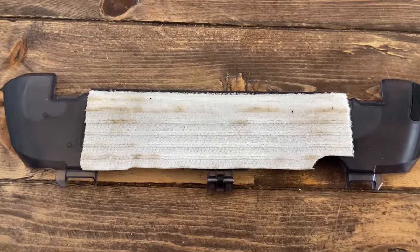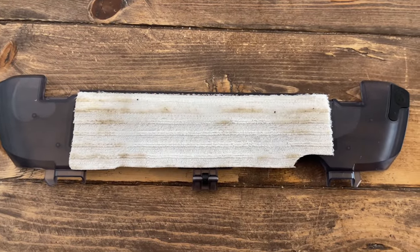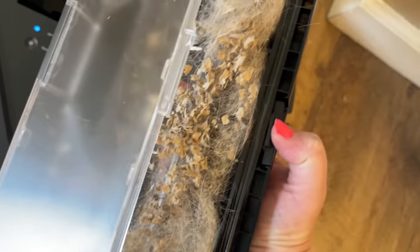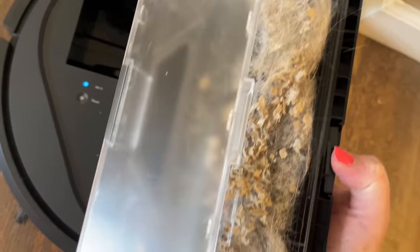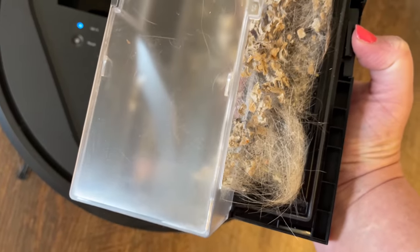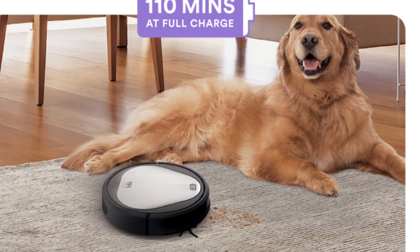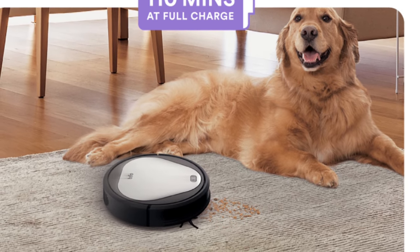And here is the evidence that it is, in fact, cleaning the floor. And this is all the dirt and hair that it picked up. This is so embarrassing, after only about 10 minutes of work. I feel like this vacuum is a really good quality for its price point.